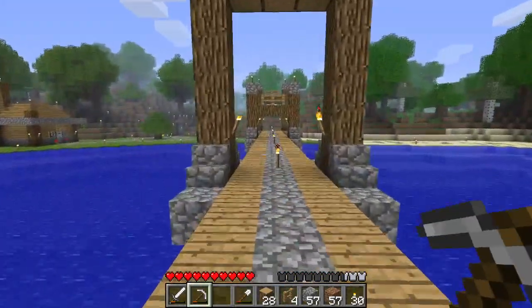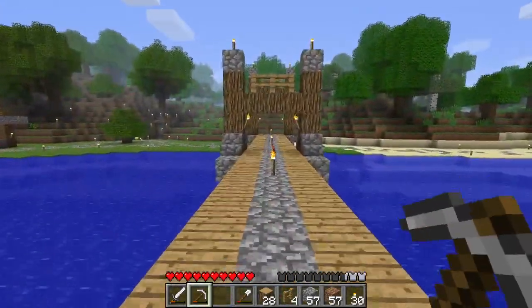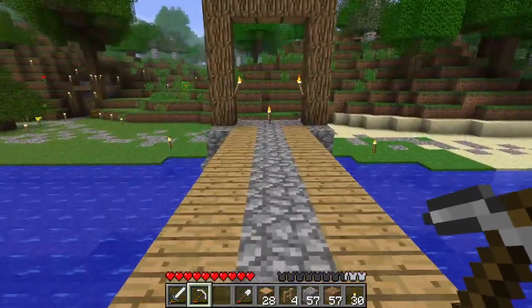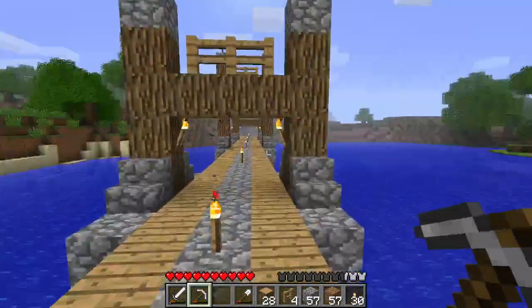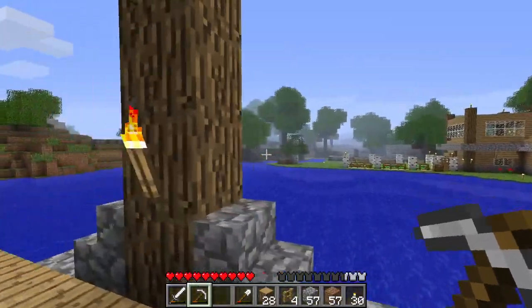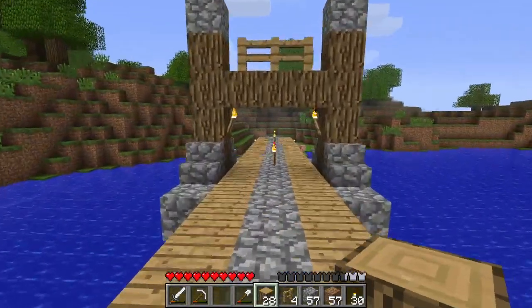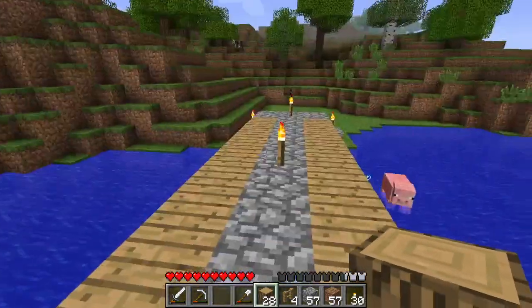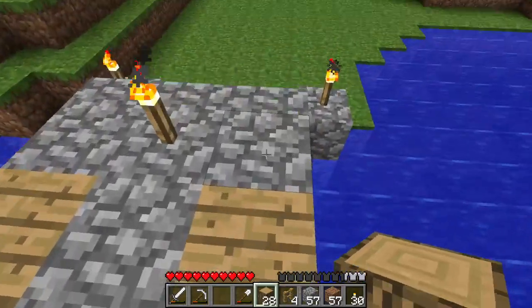I'm gonna quickly go back and check. Was this on the first wood block or the last cobble block? And I forgot to rebuild my axe. Let's hope I don't misplace any bits of wood. That is on the last cobble block. Okay. Coming along pretty nice, I think. Hey, pig. Last cobble block.